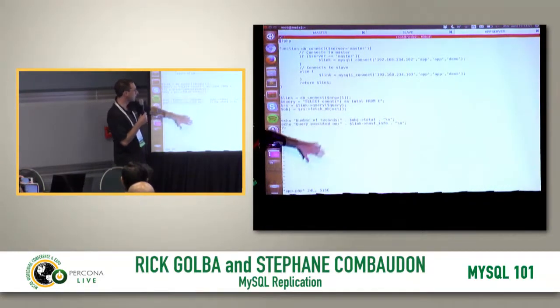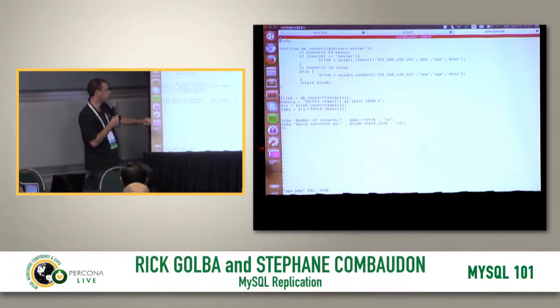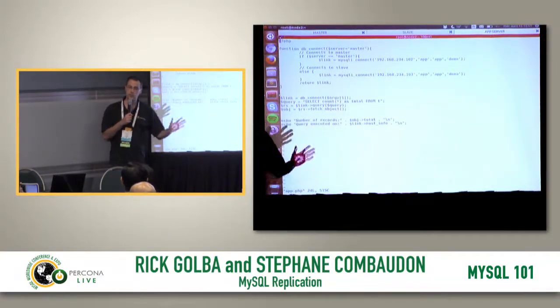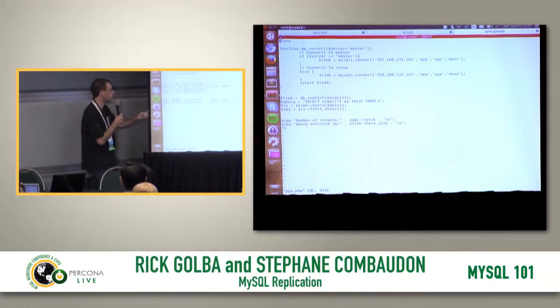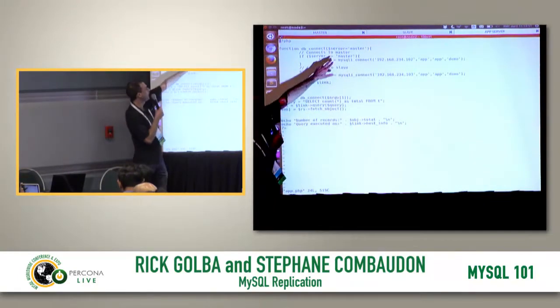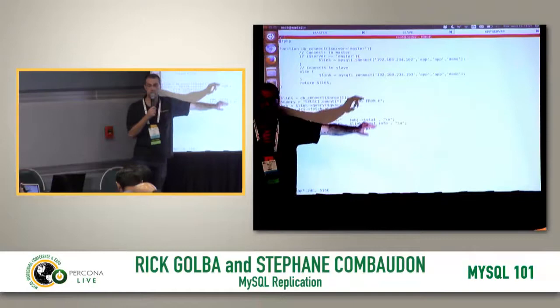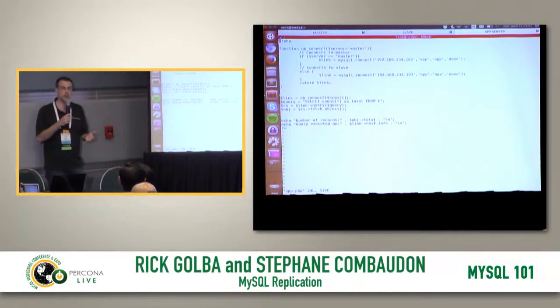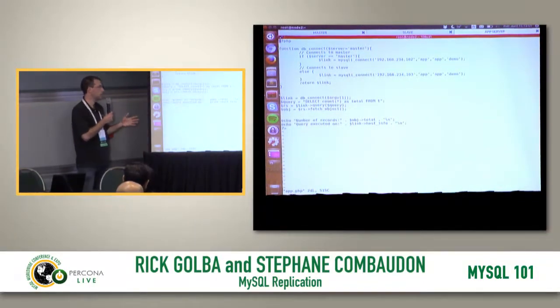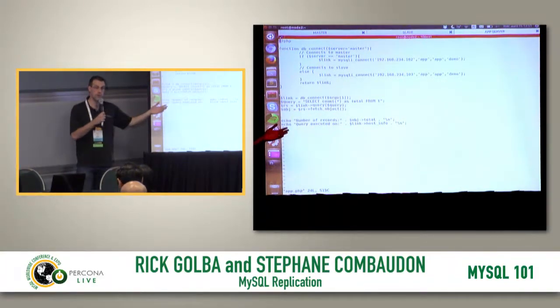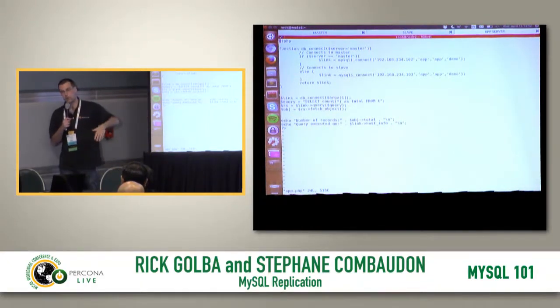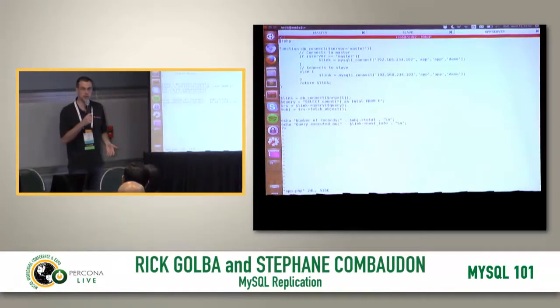In another part of the script, we could have an insert query. This time it must be executed on the master, so I would connect to this server. This is a very simple way to split reads and writes. Each time you have a select, run it on the slave. Each time you have a write, run it on the master.